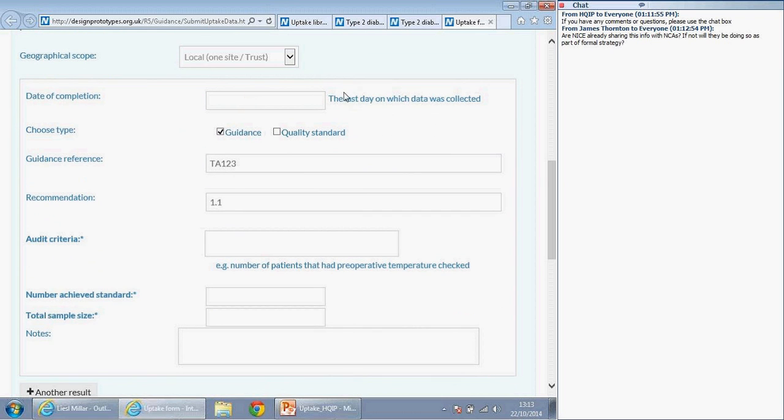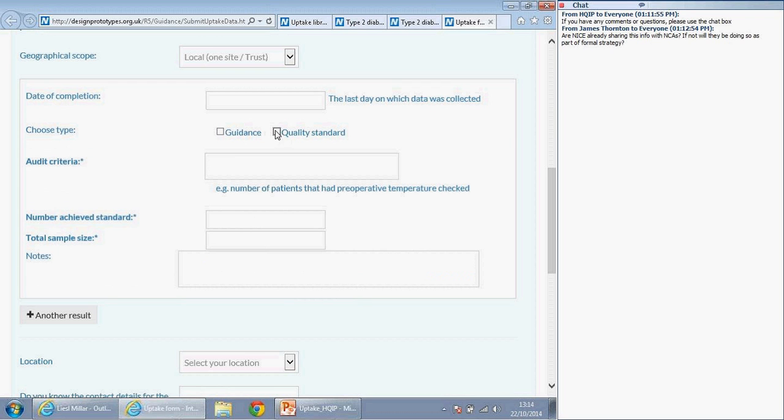Your audit date of completion relates to what day the data was last collected on. Then the piece of guidance that you've measured your practice against, or whether it's a quality standard. If you click quality standard, it changes to statements, and there'll be an additional column here to put the measure it relates to.